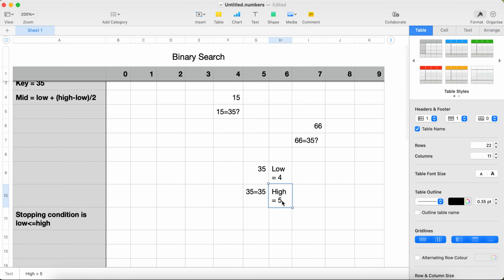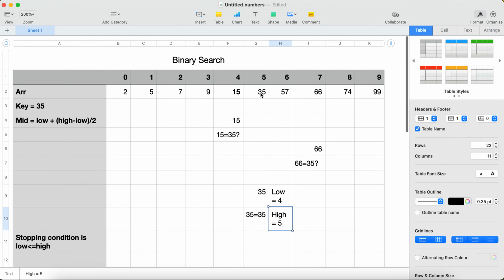But let's say, for example, 37 was the number. Then we would have to search more, but this time I would have decremented my high, and my low would have gone beyond 4, which is the number previous to our first mid, and that way this would have been a wrong calculation.